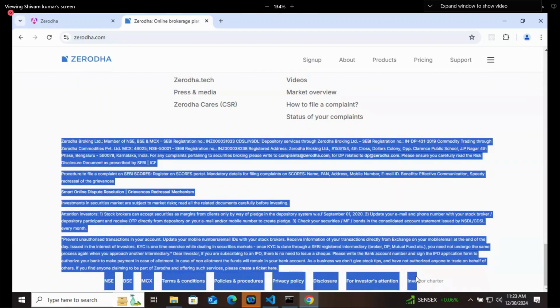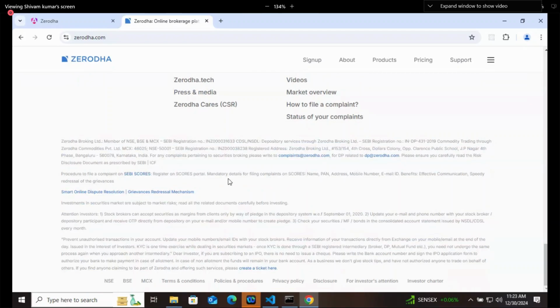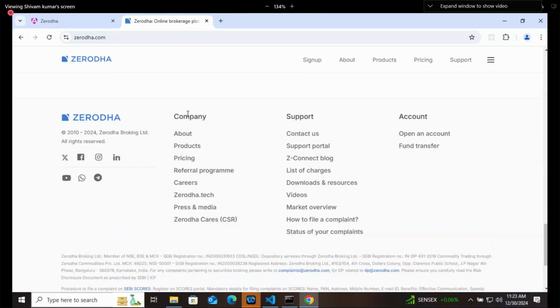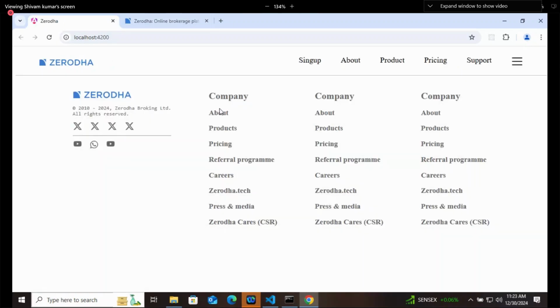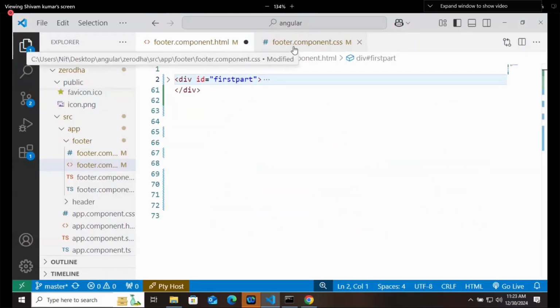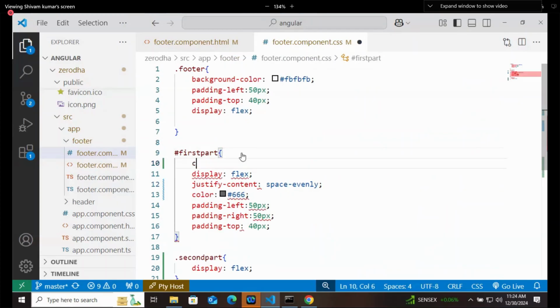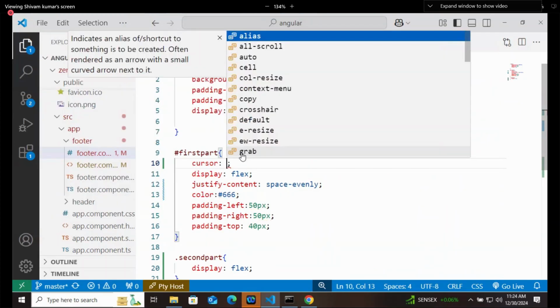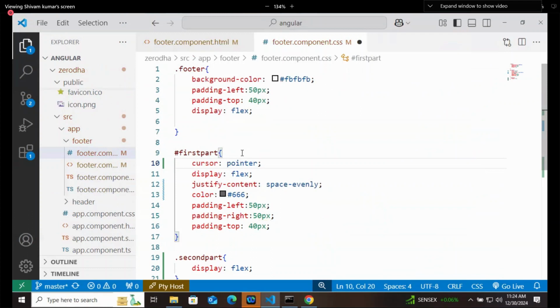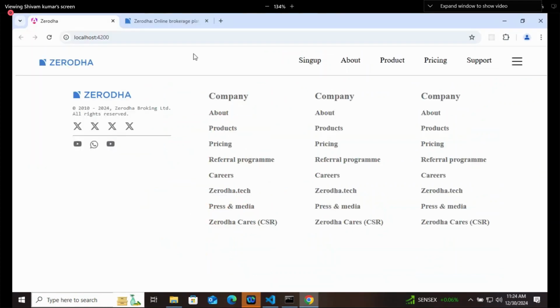You can copy paste the text. It's not a big deal. But this part we have already done. And we can give cursor pointer, right? So for the first part, you can give cursor pointer. So yes, it's working fine now.